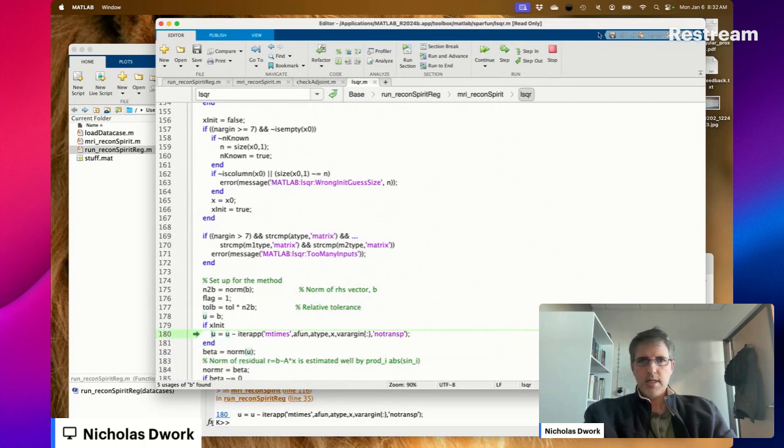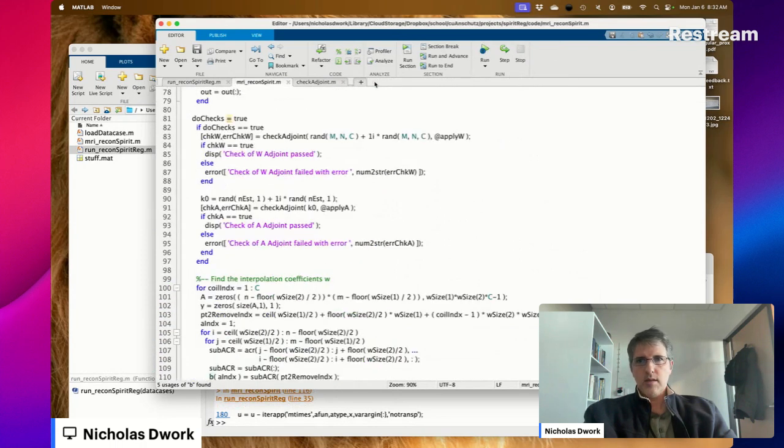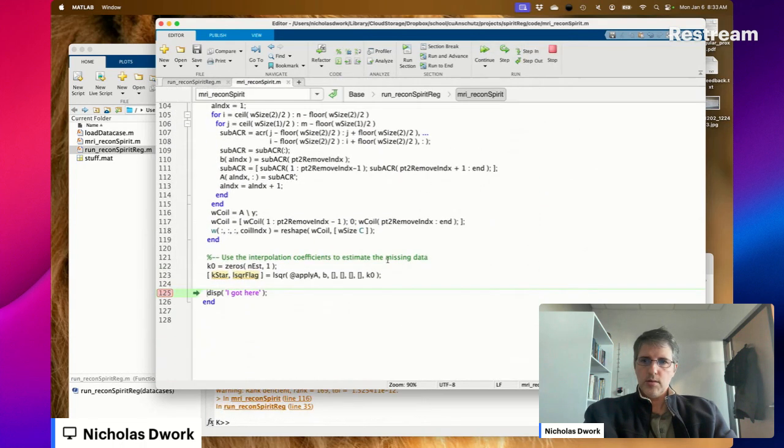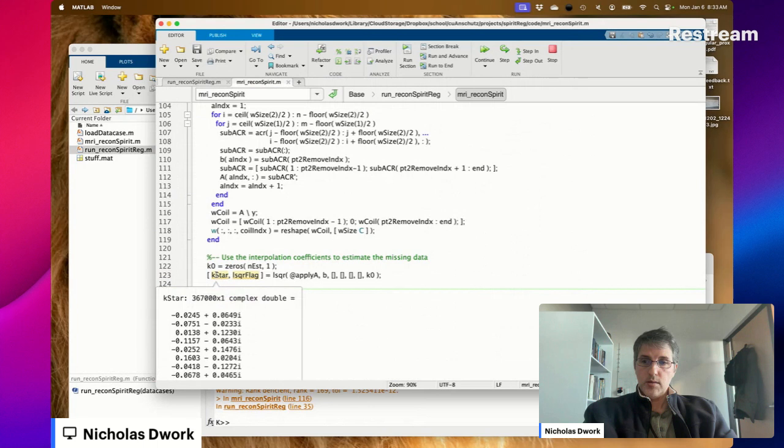Yeah, now use the right size. LSQR ran. It ran successfully.